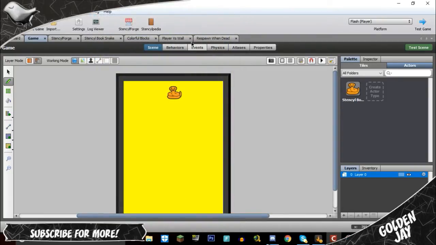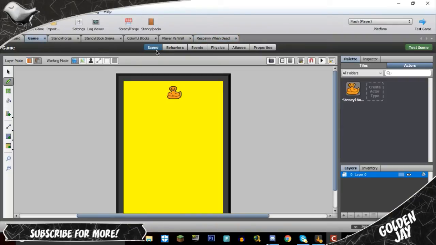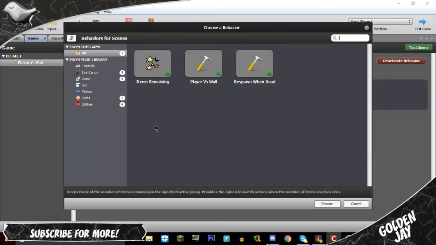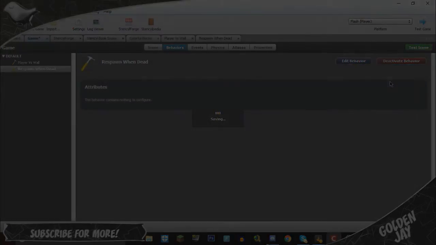So now, wait. I don't think we actually put it inside the game, dude. Oh, we didn't put it in the game. There we go. Respawn. Okay, now it's in the game. Let's test it again. Alrighty, guys.